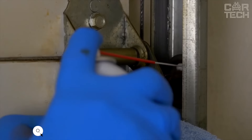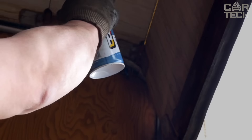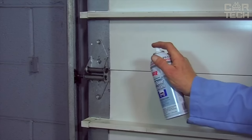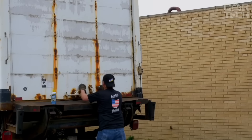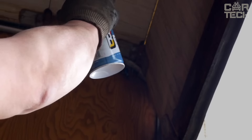Do you get annoyed when your garage door starts squeaking? We found an all-purpose lubricant for locks, hinges, and other moving parts. The special formula developed by Blaster Chemical provides good protection and reduces friction, extending the life of the parts. Blaster Garage Door is silicone-based and creates a moisture-resistant film that will not attract dust and dirt. Developed with Teflon fluoropolymer technology, it helps reduce friction and wear. Silicone grease is easy to apply and quickly penetrates into hard-to-reach places, making it the best choice in the fight against squeaking.